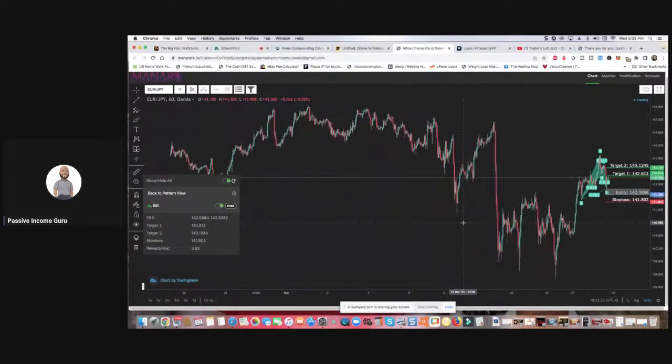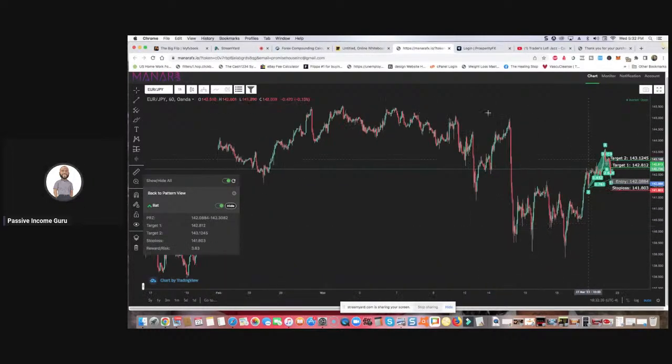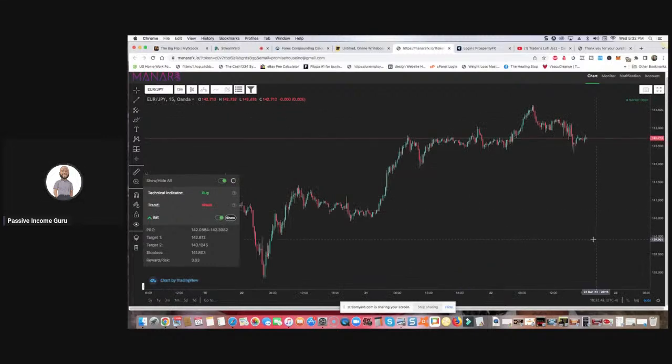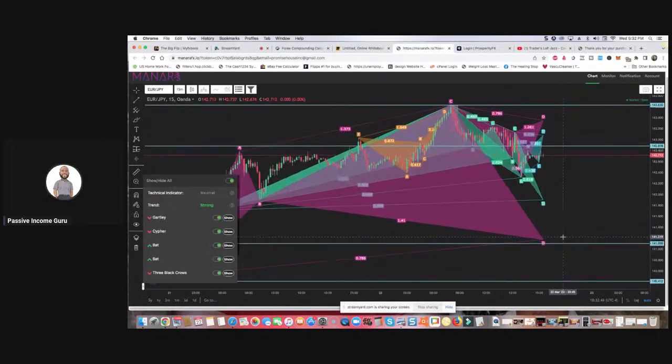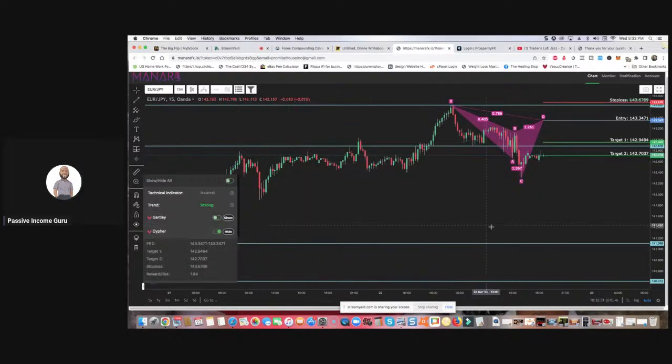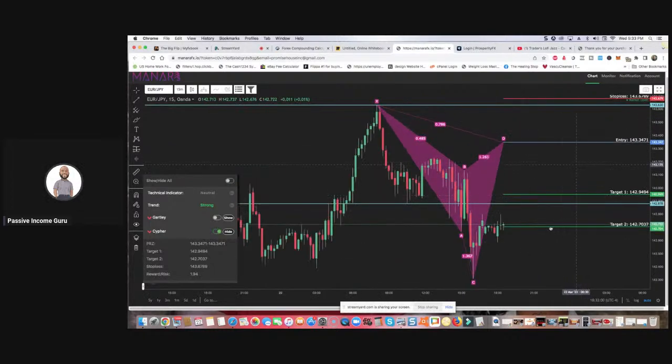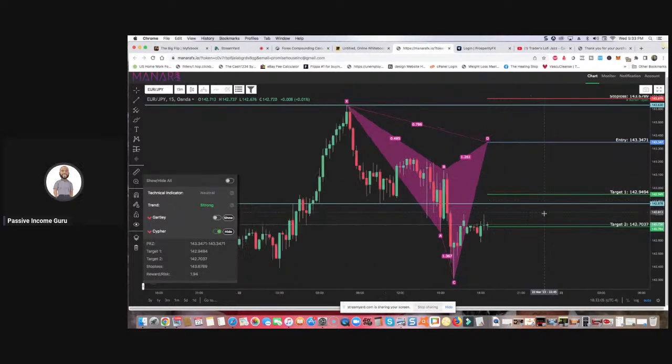If you zoom out, now this is on TradingView, guys. So this also makes it great for those of you who use TradingView. Let me show you why. Let's go to a lower time frame. You see these blue lines right here? These are support and resistance zones. So there's support, resistance here, support, support way down here. So it acts, and these targets also act as zones too. Makes trading a lot easier.